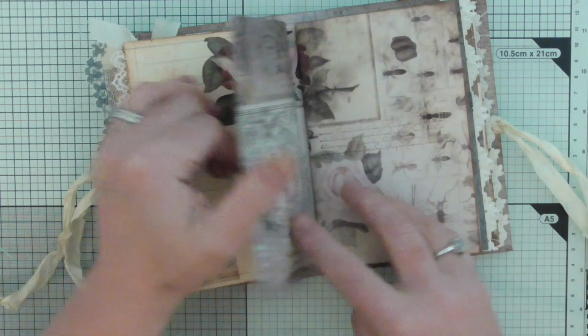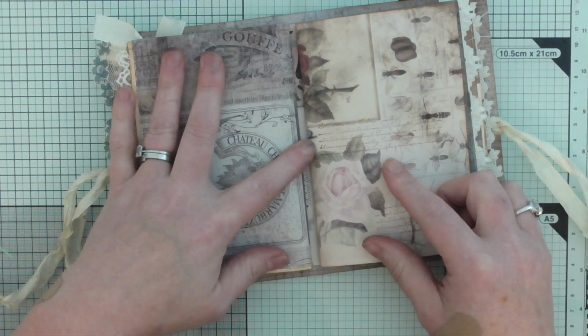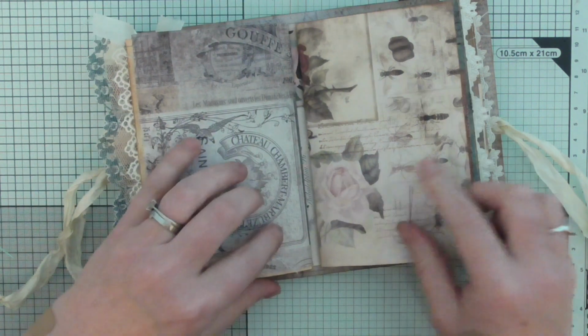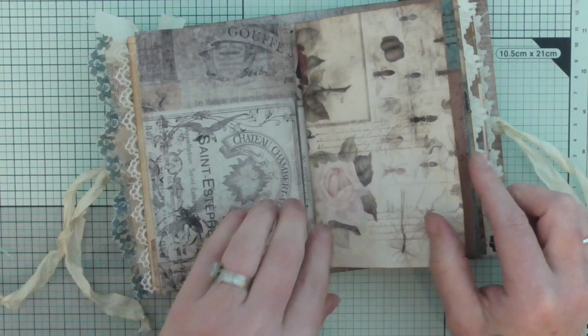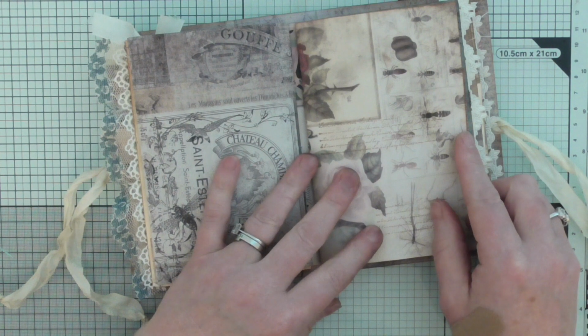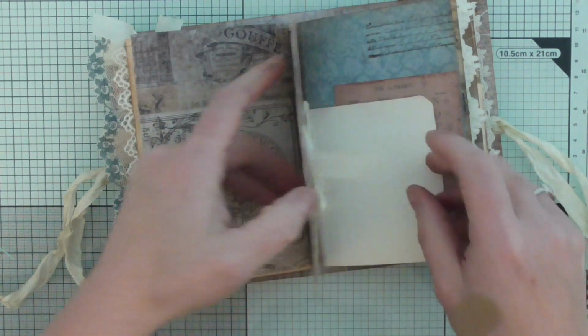So I've just basically made stuff up as I've gone along. I've left these free. You can see that my lining up's not brilliant there because you can actually see the spine there, but I'll get better. I think I need to adjust my spacing, and I left these free. You could write on in black pen, or you could stick things or pin things to it.